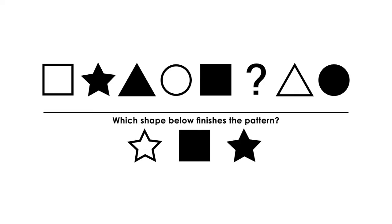Check out this pattern. Ooh, this one's a little tougher. Did you figure it out? All right, this is the solution. Oh my goodness, you are so good at solving and finding patterns. Don't you think we should try one of our own?